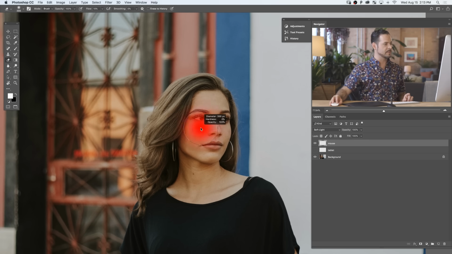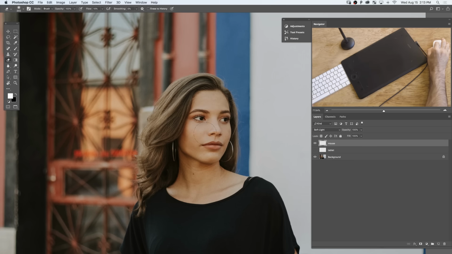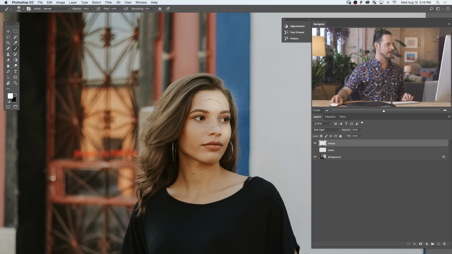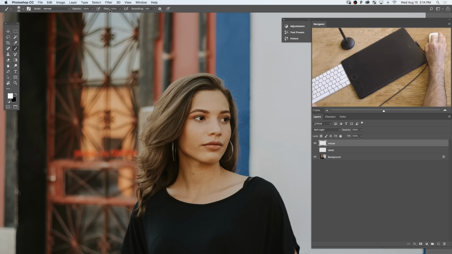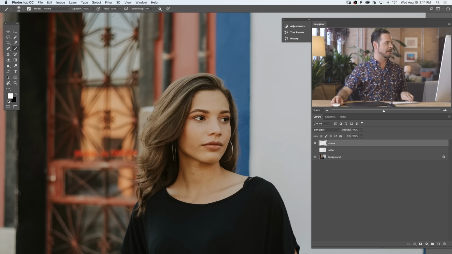Now with our mouse, I can still use my keyboard shortcuts to make my brush larger and smaller, but I don't have any control over how much ink or paint they actually put down. So as I start to dodge with my brush here, there we go. Even with my brush larger and smaller, I can't do this. Let's try bringing our flow down to give us a little bit of help. So we'll bring our flow down to about like 30% and then see if we can do this. There we go.